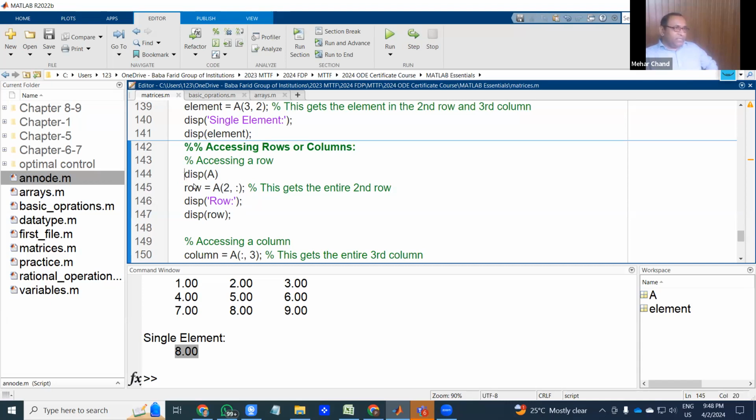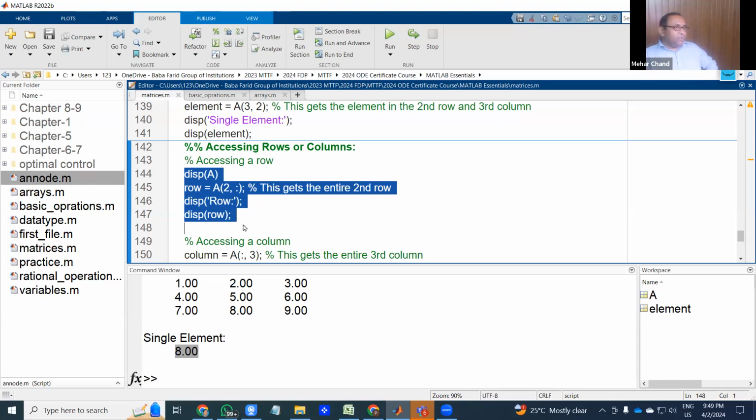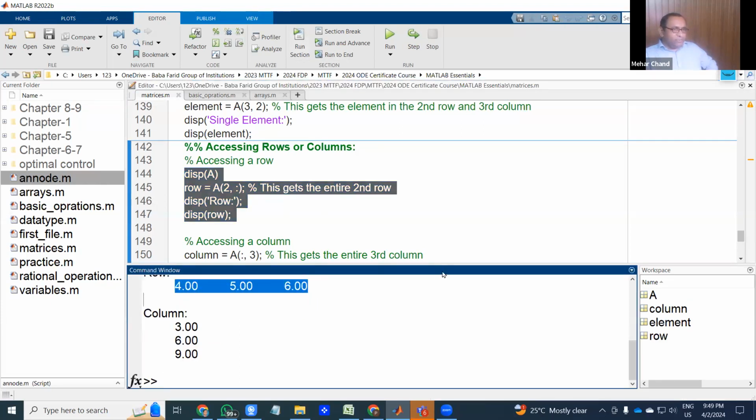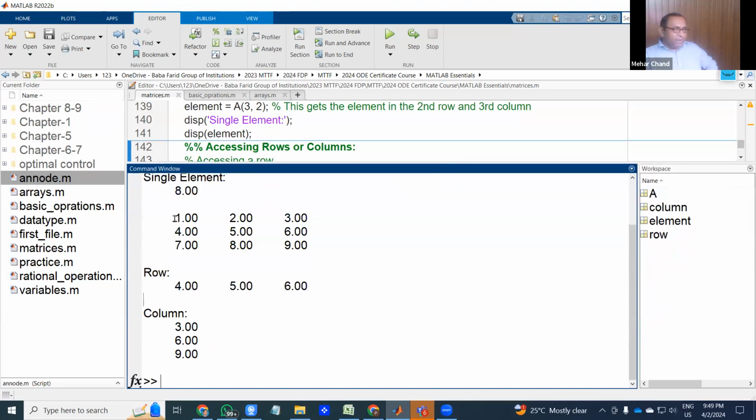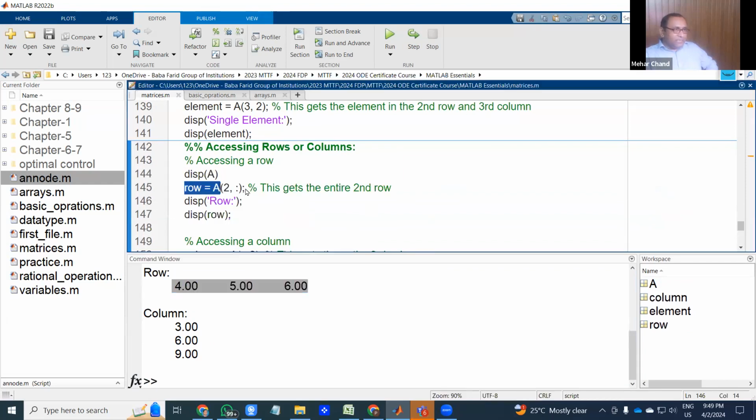When you execute, this will return all the elements of the second row. See, this is the entire second row. I have to scroll up. This is the matrix A. These are the second row elements, and they are accessed by using this statement.